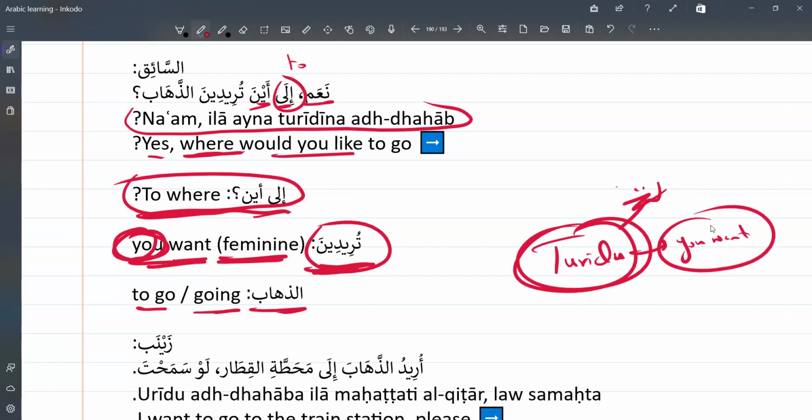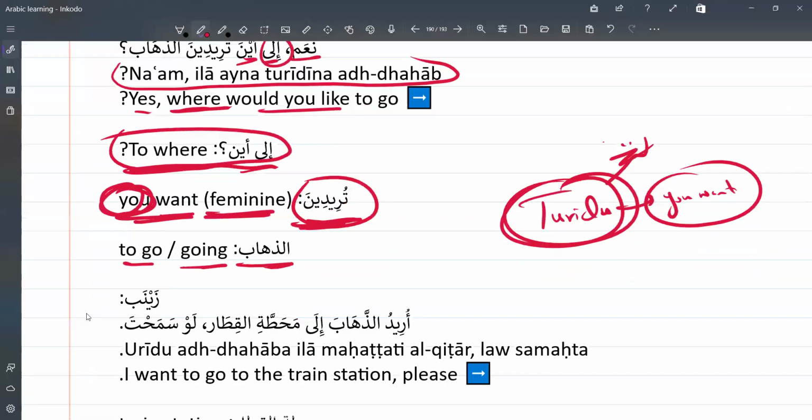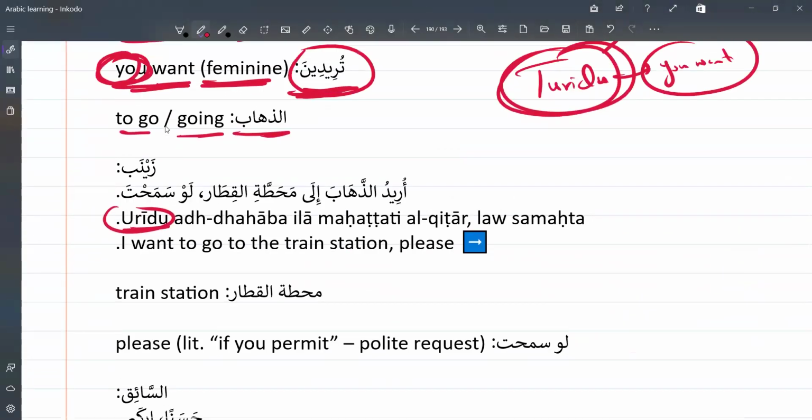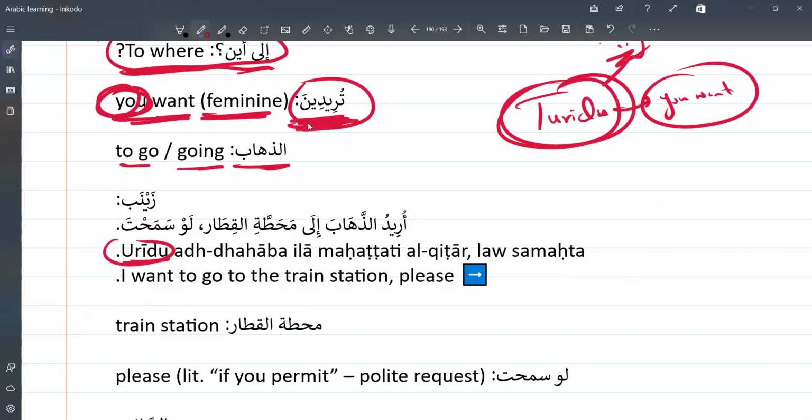In Arabic grammar, you have to take care of the verb variations. You have to see carefully who you are referring to, whether a second person, third person or first person. There are 14 variations for present tense in Arabic verbs, 14 for past tense, and 6 for command tense. I would highly encourage you to check out the playlist of verbs in Arabic in this course, and see the specific video, so you get an idea of how to make those variations. Then Zainab says, Uridu. Uridu and Turidina have the same root verb, right?